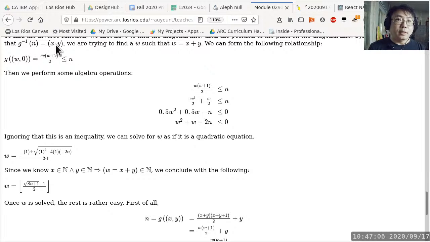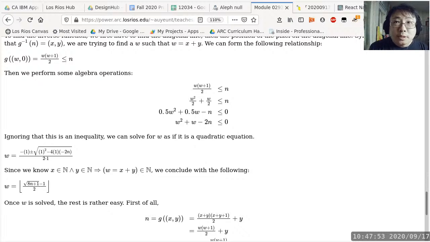So we're trying to solve this equation: what does g inverse look like? Somebody is giving me w, and I need to figure out what x and y are. But instead of looking at two variables that I need to solve, I'm now saying we know everything on that diagonal line where this x, y belongs to. When we add the x and the y, they all add up to be the same, so I just call that w. Now I have one single unknown. It is derived from the two unknowns that I know of. It just so happens that in this case, there's a particular rule that x plus y has to equal w for everything on the particular diagonal line.